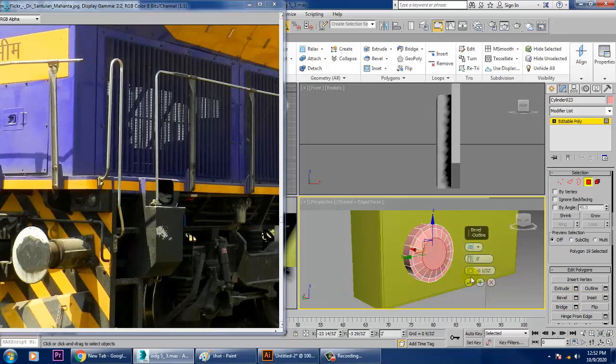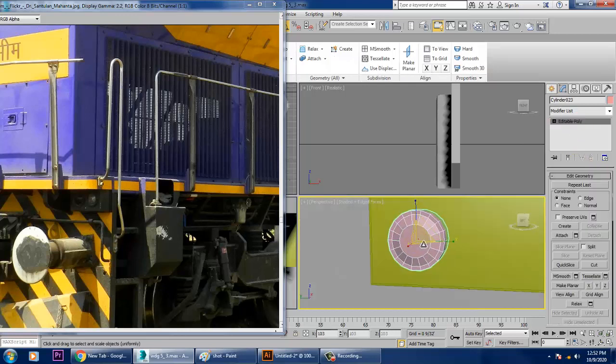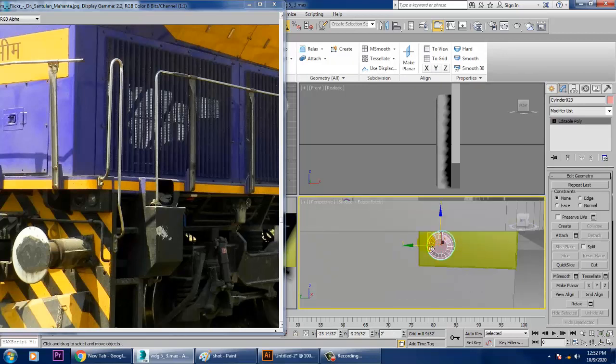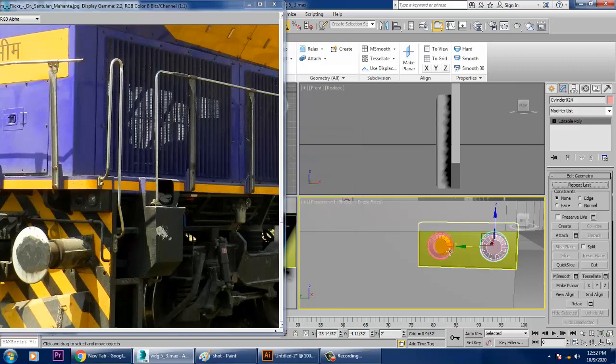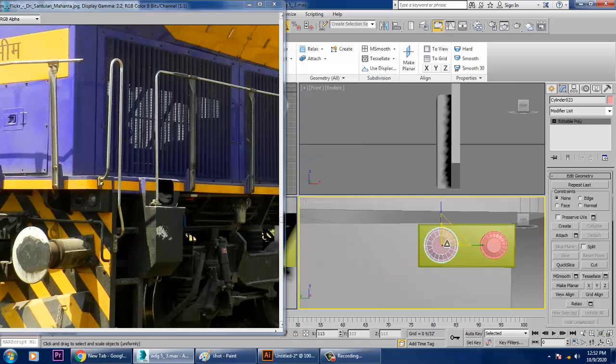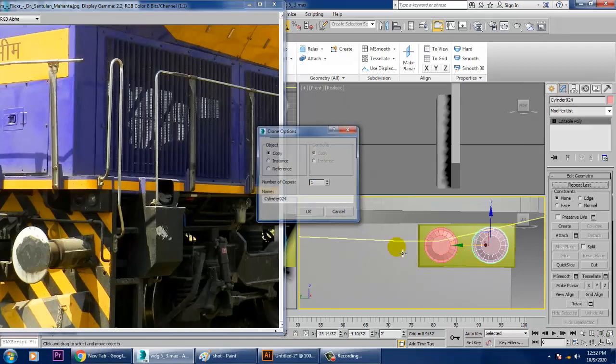So once you're done with this, we are not making it very high poly, so let's just scale a bit and let's just duplicate it over here. If you want to scale it, make it more bigger, you can go with that, and let's just delete this and shift and copy it. That's it. Alright, so save your file.